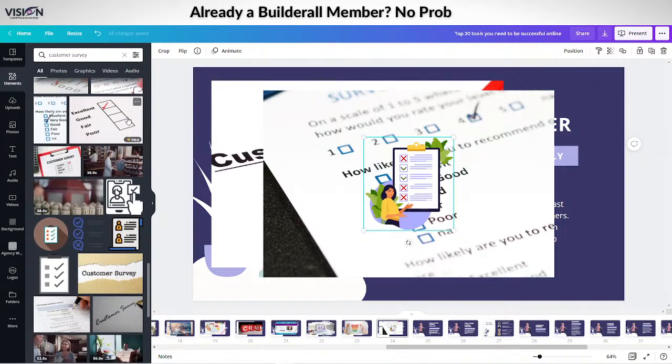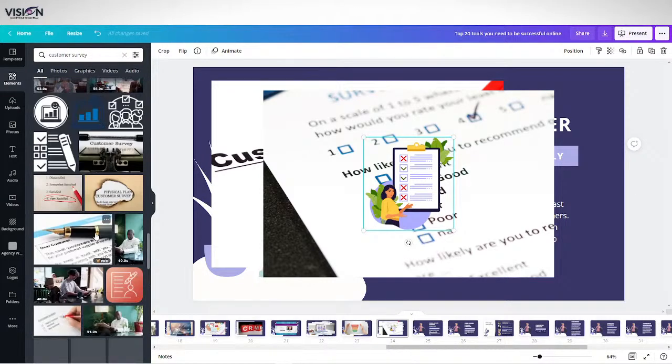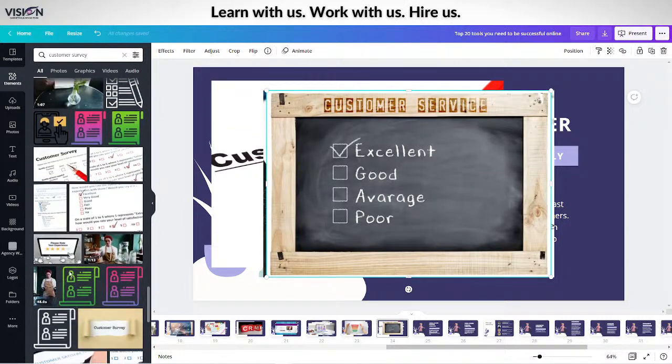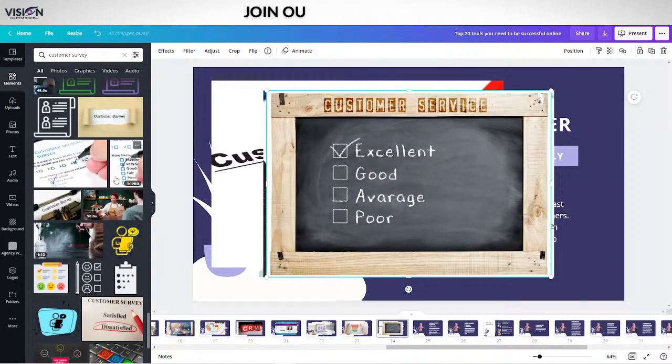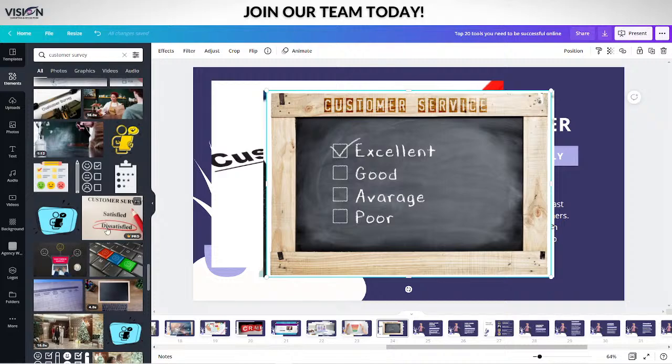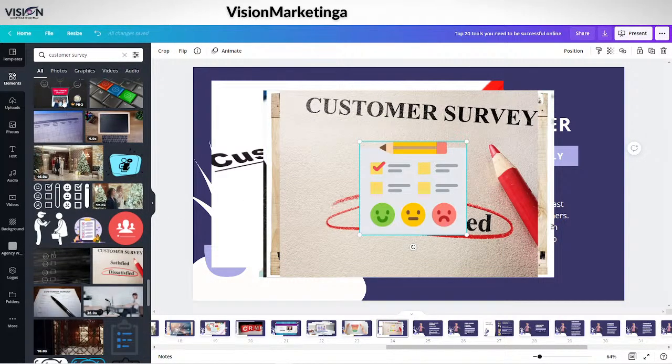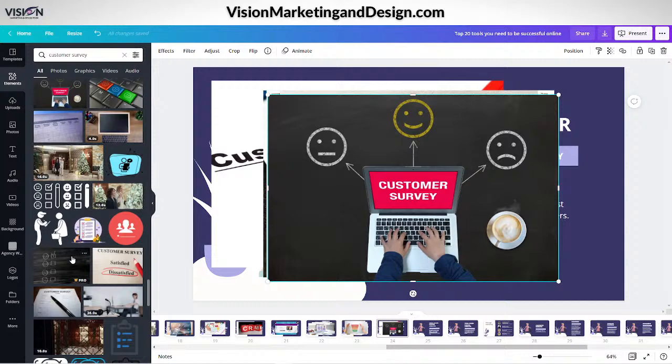So I'm just going to scroll through here again. Let's see. Excellent. Good job. That's a good one. Let's choose this one and this one. Maybe we want to choose this one as a good image.